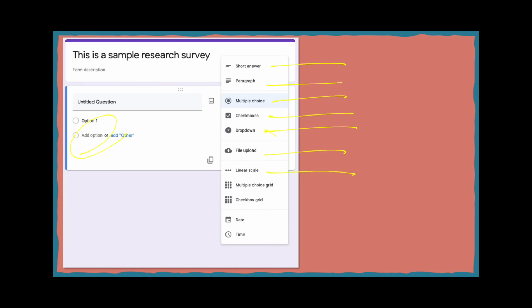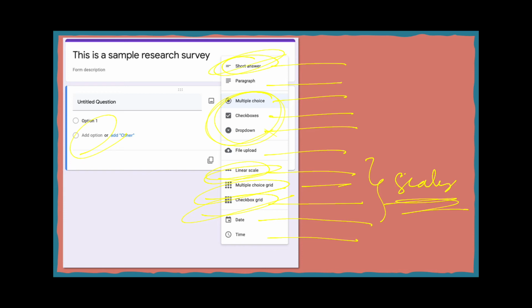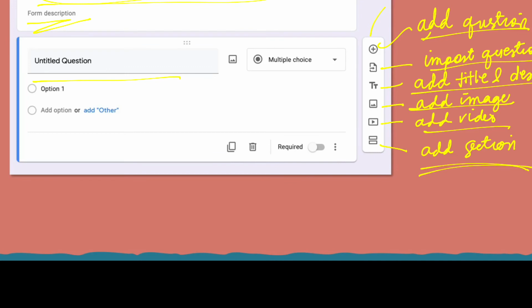You can also do a linear scale, and this is going to be helpful for you. Linear scale, multiple choice grid, and checkbox grid are going to be important for you when you do your scales. So this is your go-to for the scales. And then you can also ask to place a date or a time, but again, I'm not sure how it's going to be useful for you for your survey. So usually the useful ones are here, and then probably short answers, and these three are going to be useful for you in constructing your online questionnaire. And then you have here the others, so you have here the copy.